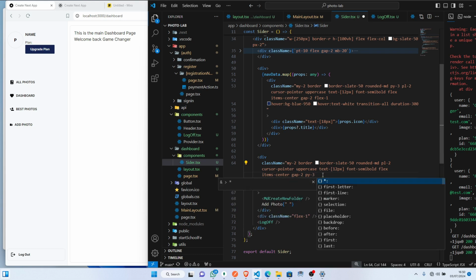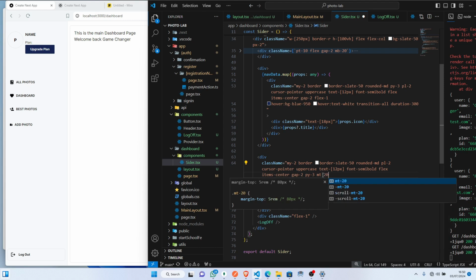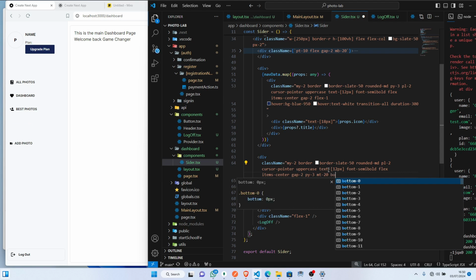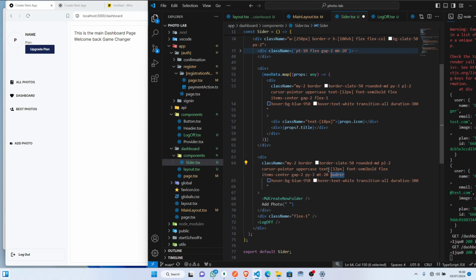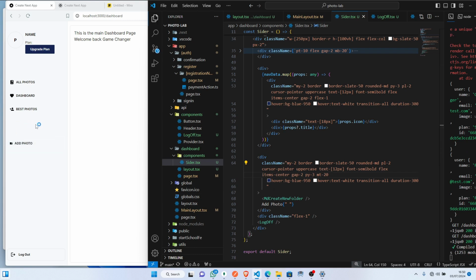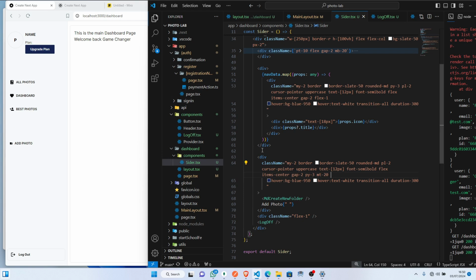So I will say empty to be like maybe 20. Then border, no. So then it makes sense like this, but I would like to make a line there.